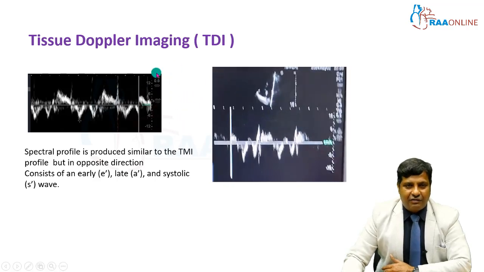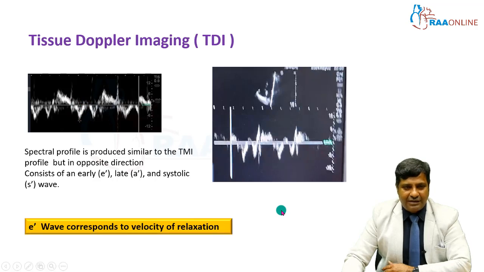So in the transthoracic echocardiogram, in tissue Doppler imaging, we call it E dash or E prime, and it happens below the x-axis, and this is the S dash. Again I am repeating, this is E dash or E prime, A dash or A prime, and S dash or S prime. But what is more important here is that in tissue Doppler imaging, we are going to study the E prime or E dash waves. So what information is it going to tell us? This E prime corresponds to the velocity of the relaxation of the left ventricle.